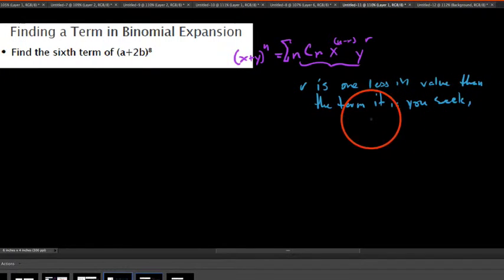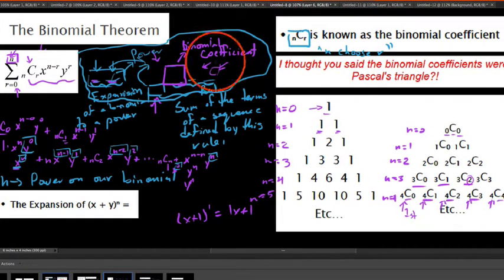The other part of this expansion business is this. When we go back and look at the binomial theorem, the value of r is pretty important. If we want to find the sixth term, then r is equal to 5, because it's 1 less than that. We see that it's x to the n minus r, y to the r. Whatever the power is on y in any individual term should be the same as the r value you're looking for, which is the same as 1 less than the term number of the thing you're looking for.